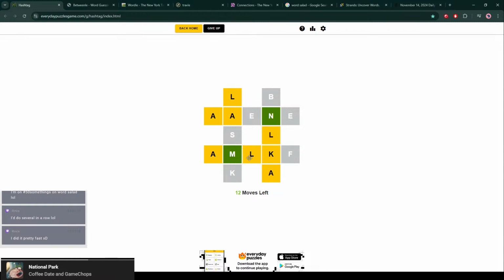Surely this middle letter's got to be an A. So this could be something like small. And what could this be? Neck, maybe? We got no, that would be L, wouldn't it?